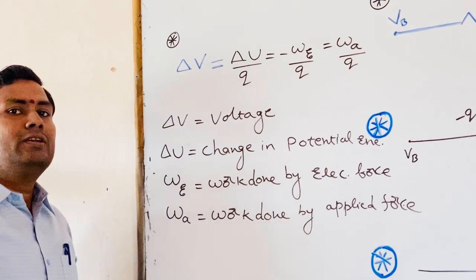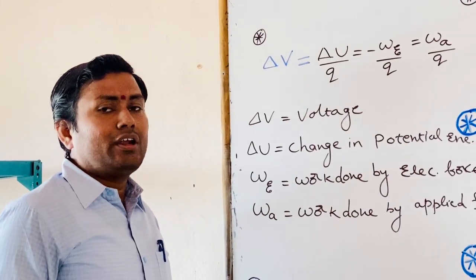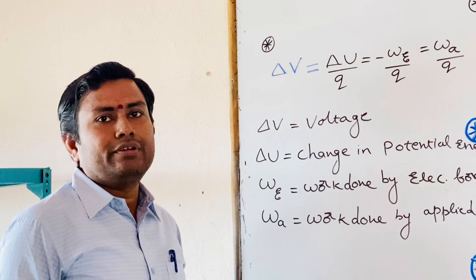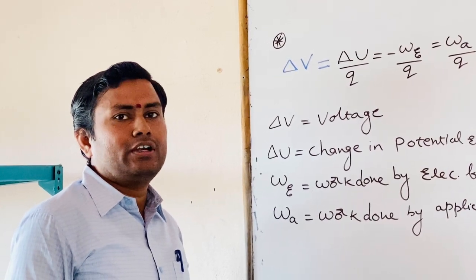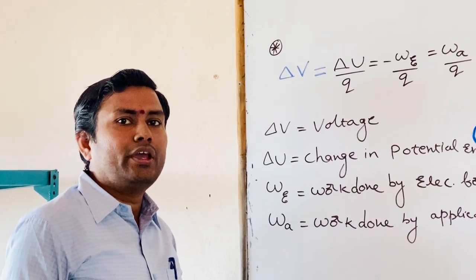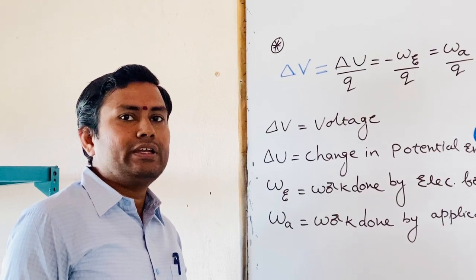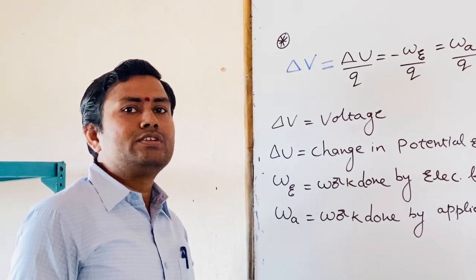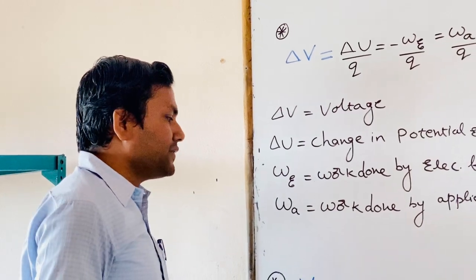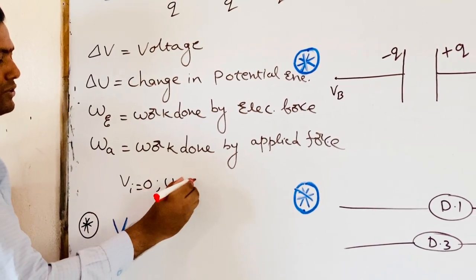Suppose if you want to define the potential value at any particular point in the circuit, how can you define it? In order to define the potential at any particular point in the circuit, we will utilize the concept of reference configuration. Reference configuration is nothing but the value of the potential at the particular point in the circuit we assume as zero. Generally, the zero potential point is assumed at the negative terminal, but it is not mandatory. We are allowed to assume the zero potential at any reasonable point according to our situation. Suppose here we are assuming VA is equal to zero as well as UI is equal to zero.